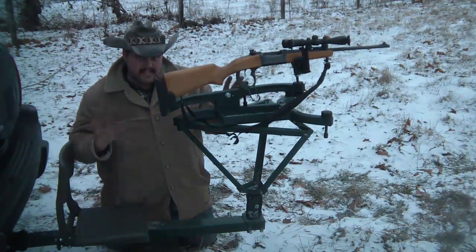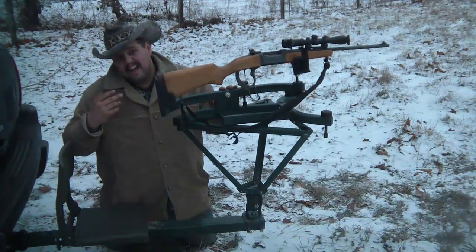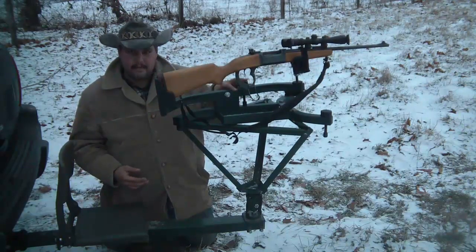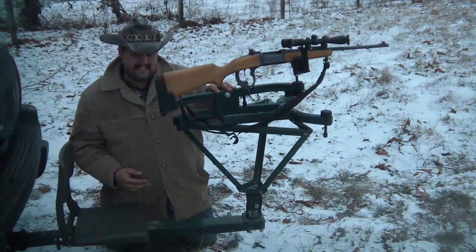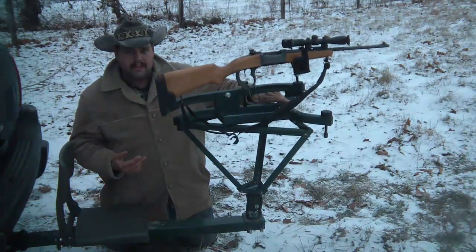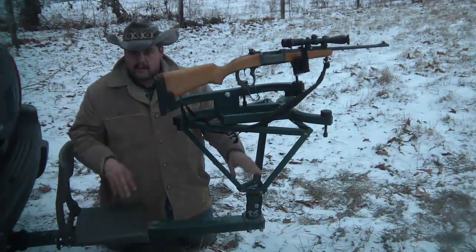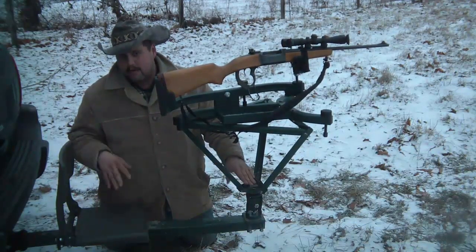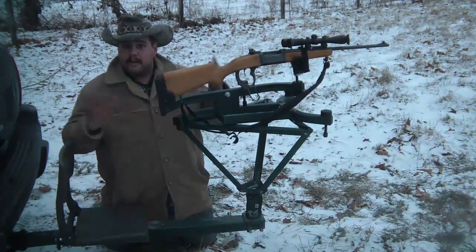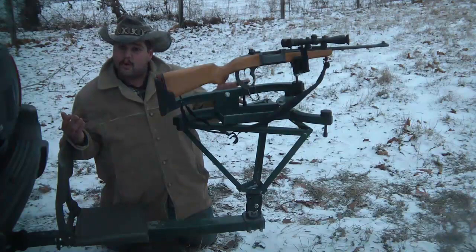This is not the most stable platform that I could come up with, but it is the best that I had to hand. I don't necessarily recommend doing this because I already had everything except for the lead sled itself. But I was able to drill out the lead sled and figure out that I could mount it onto the bottom of a Clay Hawk, which mounts upside down onto a Do-All hitch-mounted trap thrower. So here I have a bit of a Frankenstein piece of equipment that actually works, believe it or not.